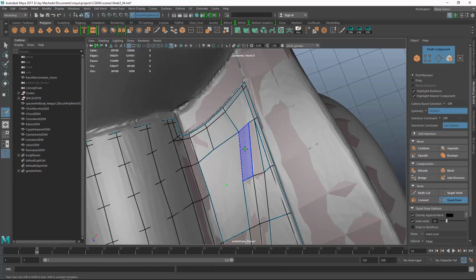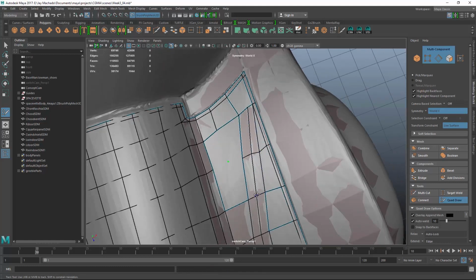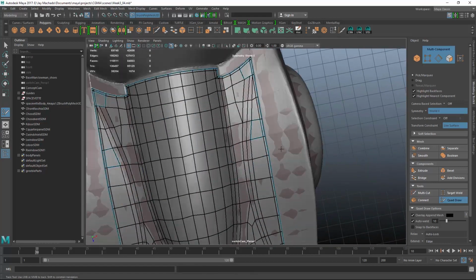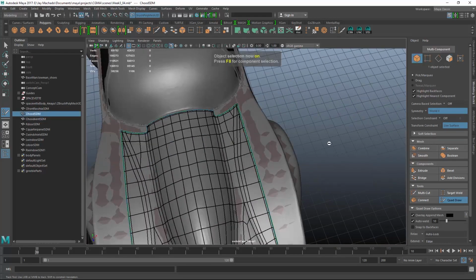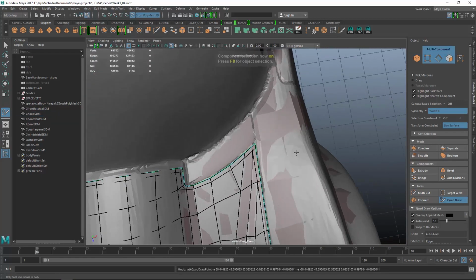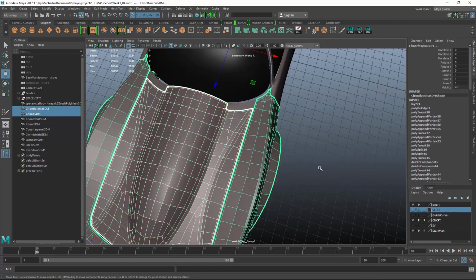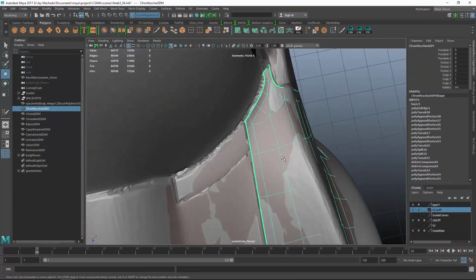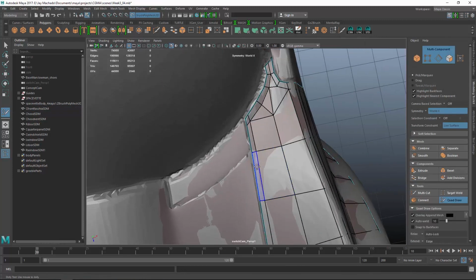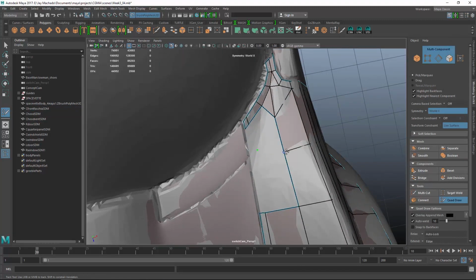Let's go ahead and continue there. And I'll just kind of have this edge loop terminate in that corner a little bit. But now you can see that we're getting that crease a lot better. Let me continue it up here in the fender area.